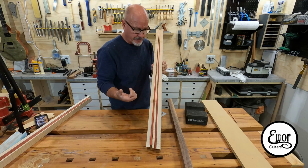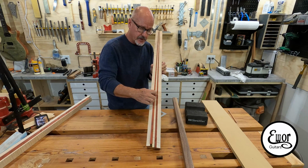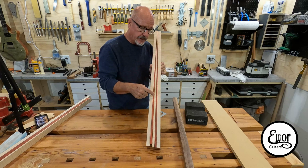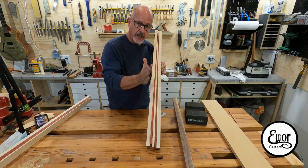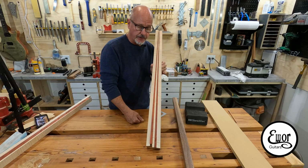So my next step is I've got to cut some of this walnut into the laminate pieces, or the veneer pieces that are going to go in between the red heart and the maple pieces. So I think before I do that though, I'm going to go ahead and sharpen up my plane over there, and I'm going to run my planer on the edges of all these pieces here, get them perfectly trued up and get them perfectly flat, so I can kind of determine how thick I need to make the veneer pieces of walnut that goes in between.